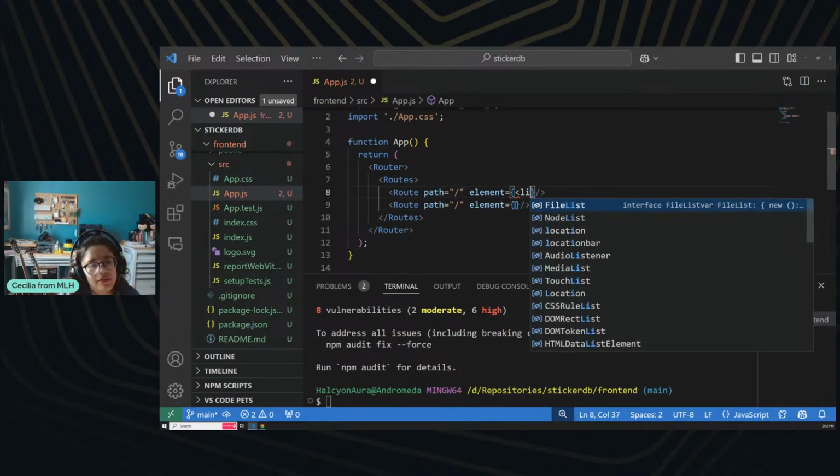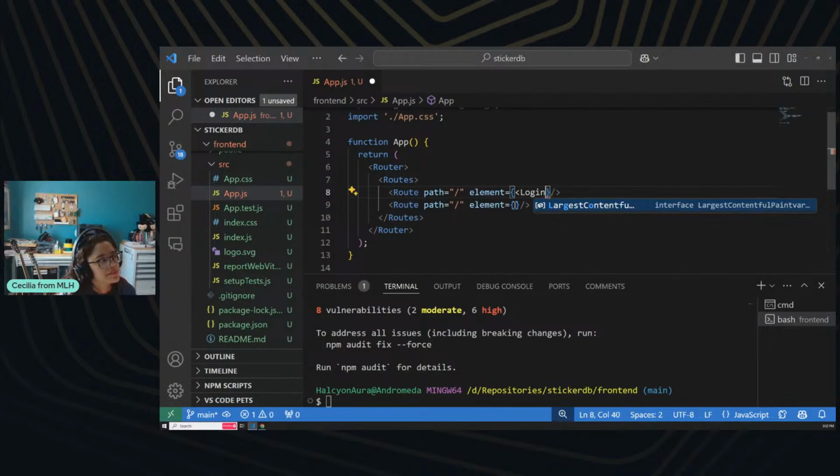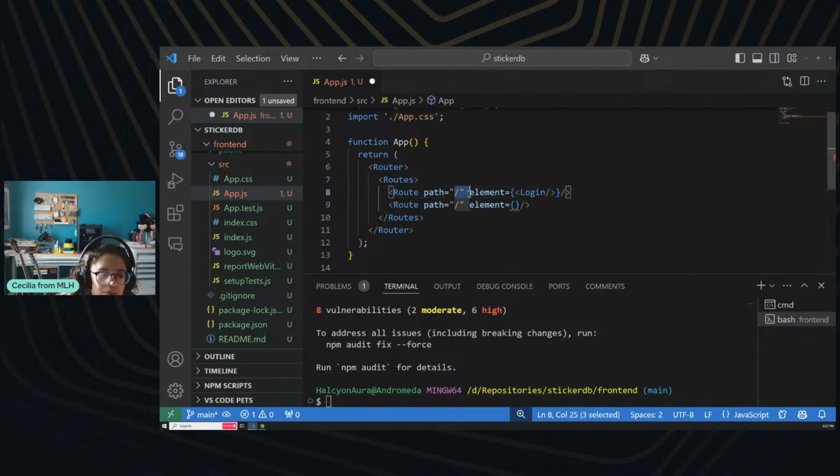So the first element we're going to have is a login, because when we get to a home page where the slash is, we want to make sure that whoever is not authorized to see our dashboard can't get in. So we're going to start out where we just have an empty slash. This is how they get to the first page, that localhost colon 3000 slash whatever.